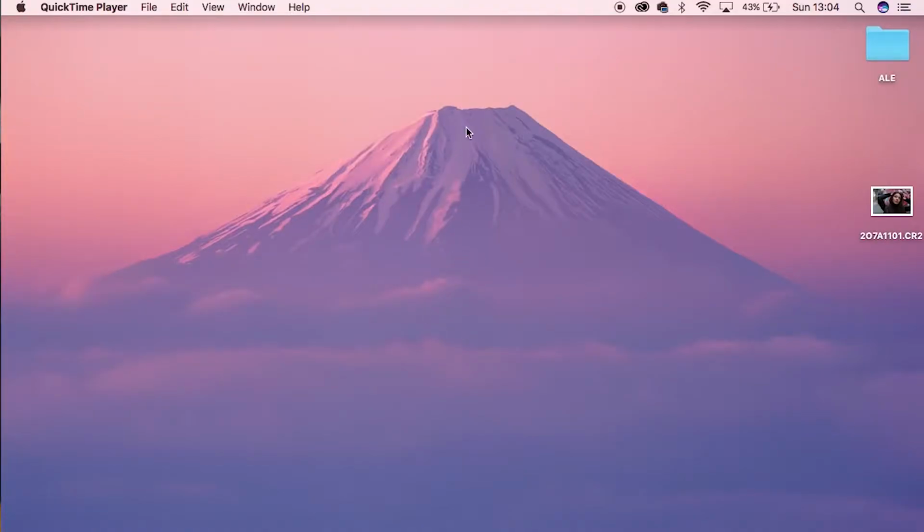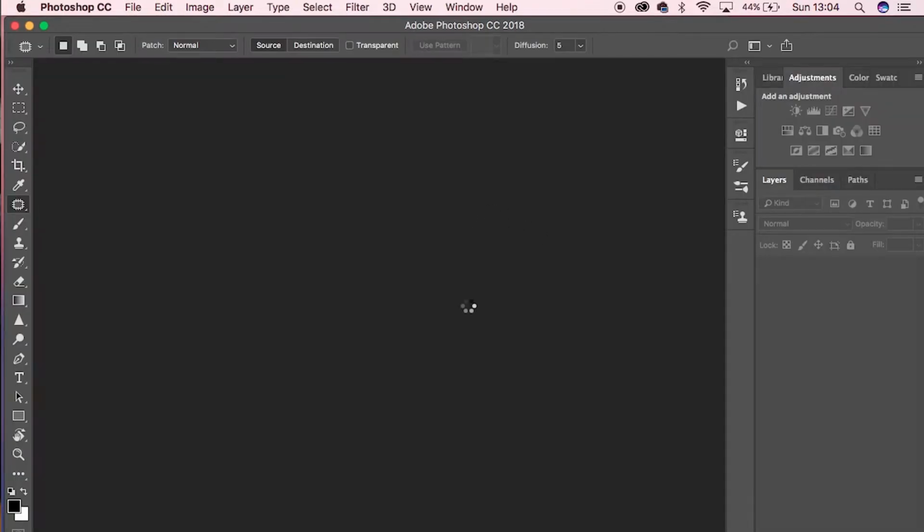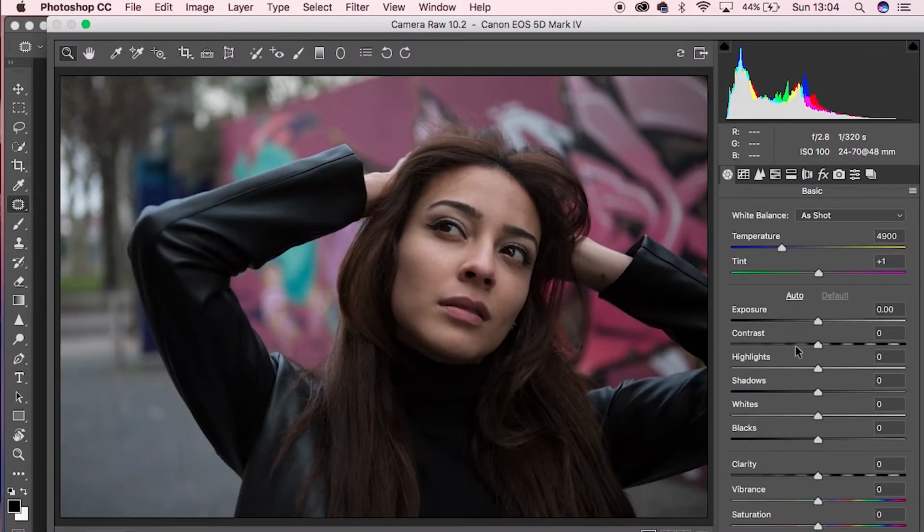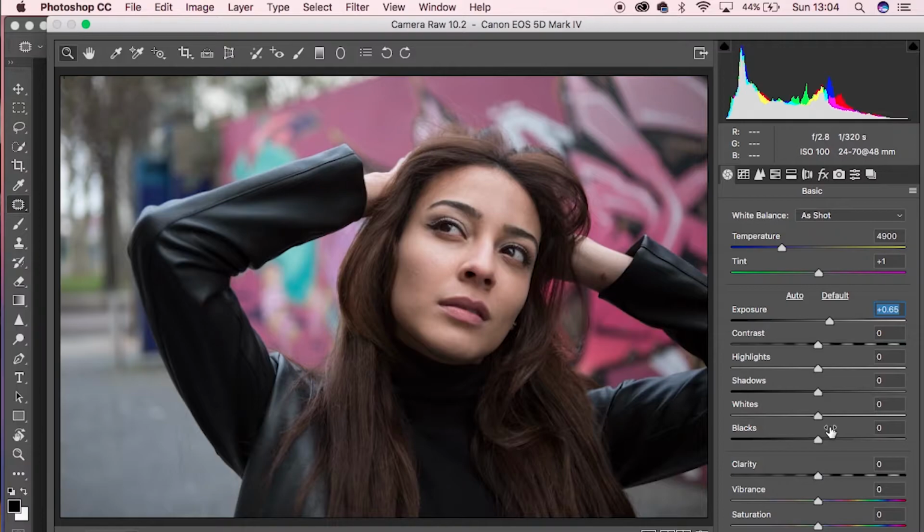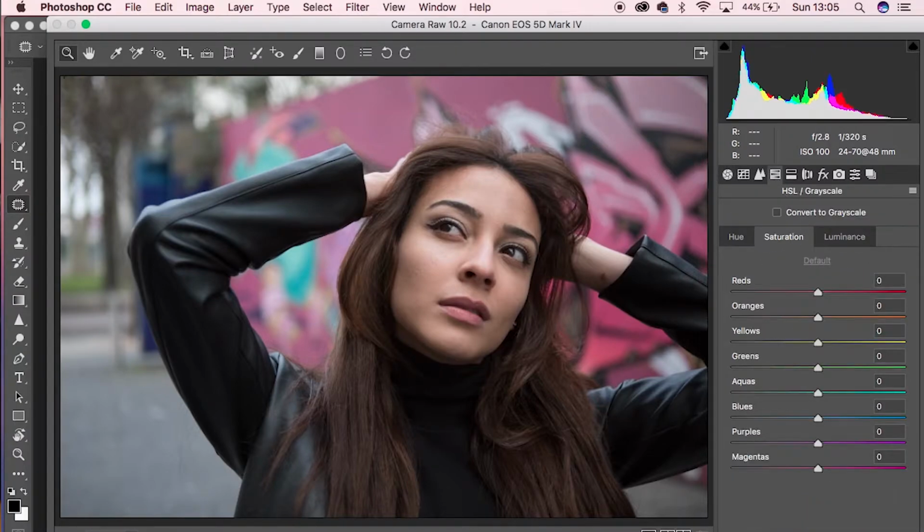So if we jump to our Photoshop, there we go. I have the picture right here. We open it. So of course it's a RAW file, so it will open Camera Raw. Here we go to correct what we want, a little bit of exposure, a little bit of shadows up, and we have a nice magenta on the back, but we don't really care for the skin. Okay, we open the image, and the first thing to do now is to create our action of frequency separation.